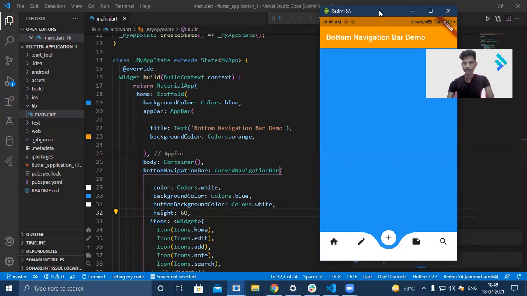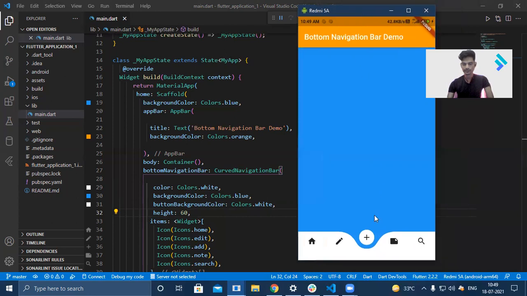So let's wait. You can see this is changed, like the size. This height is changed.